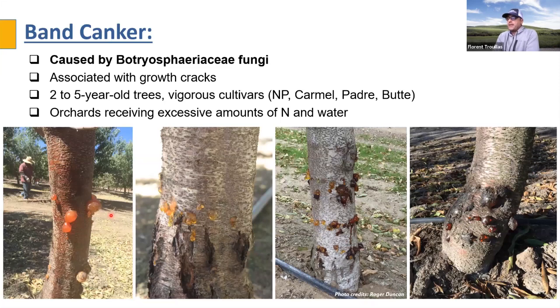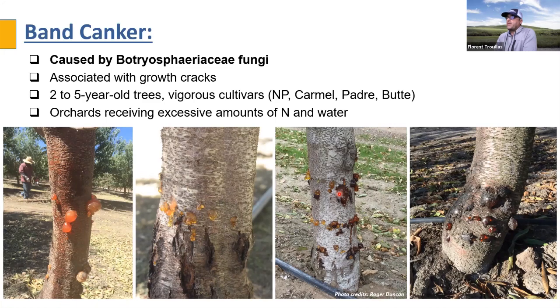I mentioned two important canker diseases, Ceratocystis first, then band canker, also quite prevalent in orchards. These are symptoms on young trees, on trunks. Generally, the disease will come near cracks that occur from fast growth on trees, excessive growth. And why we call it band canker is generally you will see a band of gum balls forming around the circumference of the trees. In very severe cases, you can see one, two, three bands forming on the trunk. And in that case, eventually the tree may die.